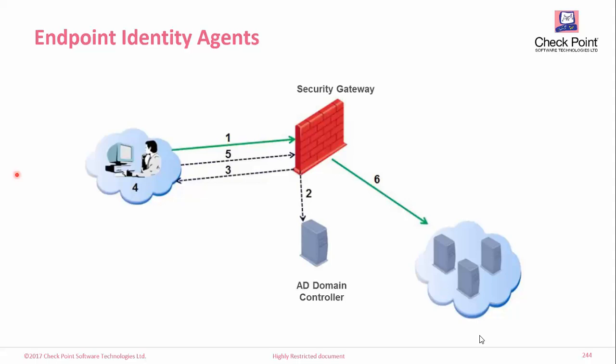So it's going to redirect to that connect page, the captive portal page is going to open up, and it has a link on there so he can download the endpoint identity agent. He downloads that agent and installs it on the computer, and now the agent is what is going to connect to the gateway. If the Kerberos single sign-on is configured, he's automatically connected. Otherwise, he authenticates through that captive portal page, and then he can get on out to these servers, if there's a security policy rule that allows that.